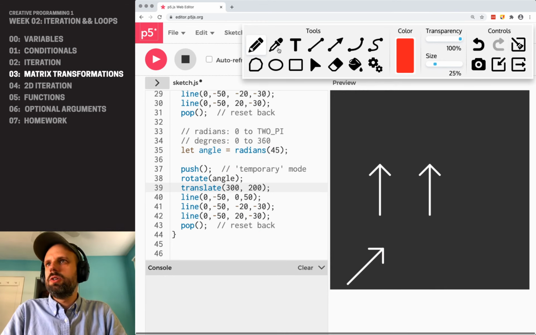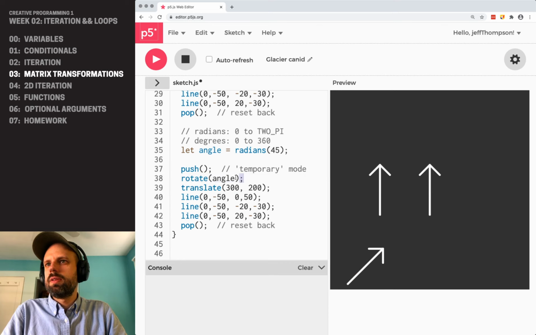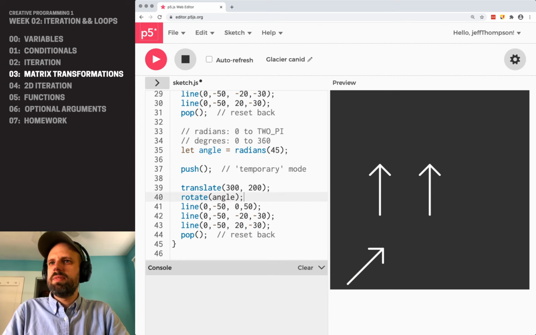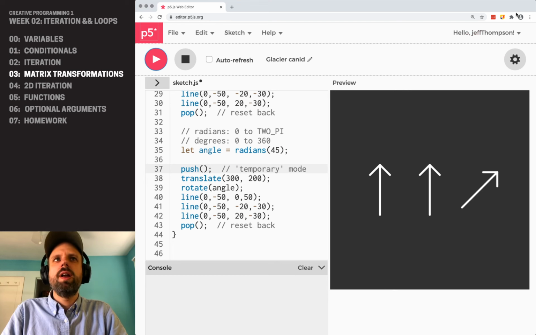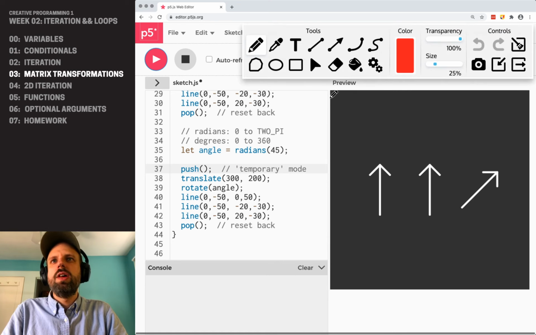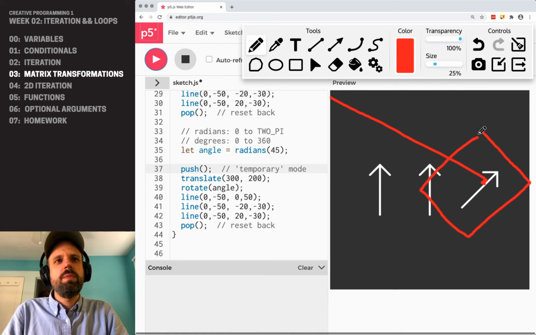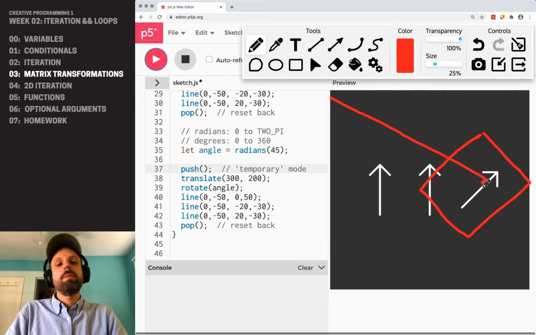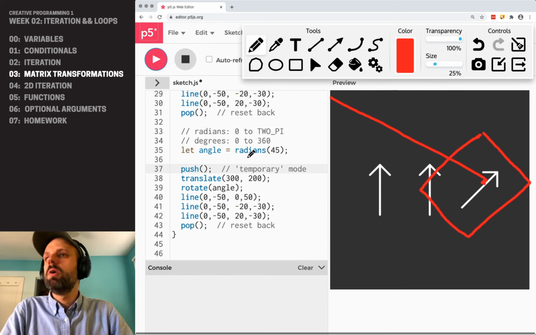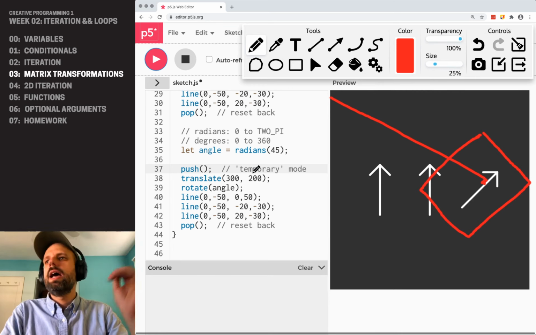Instead, what we want to do, rotate comes after translate. And now it shows up where we want it. And the reason is that we've moved our origin here, and then we've rotated. So now we can imagine our screen is much bigger, but you can imagine we're rotating around that point. So instead of rotating around here, we're rotating around the spot that we want. Sometimes you might want the whole thing to rotate, but most of the time you're going to do translate and then rotate.